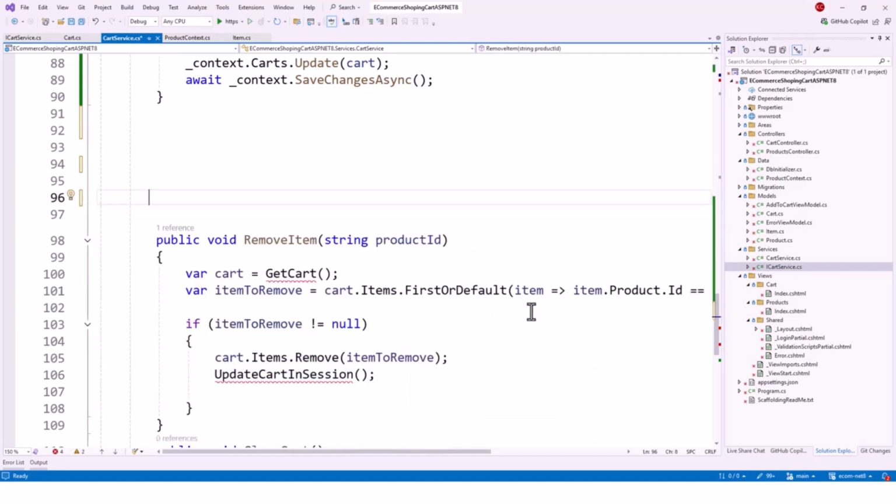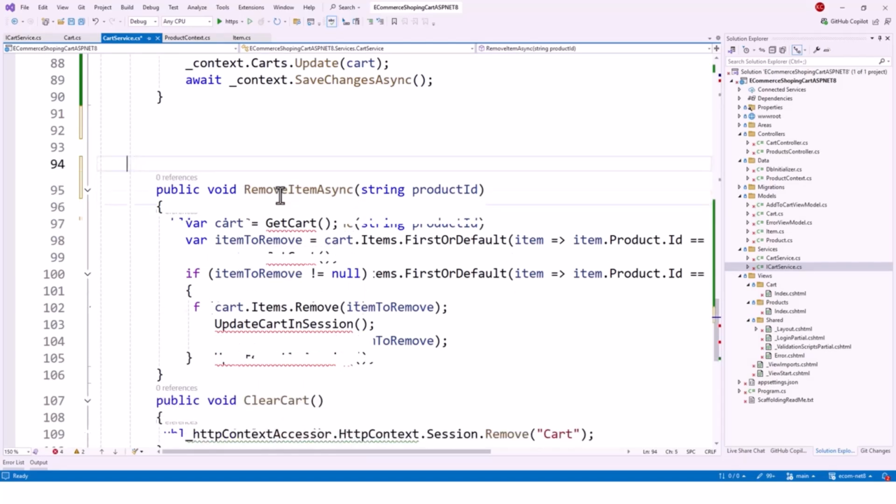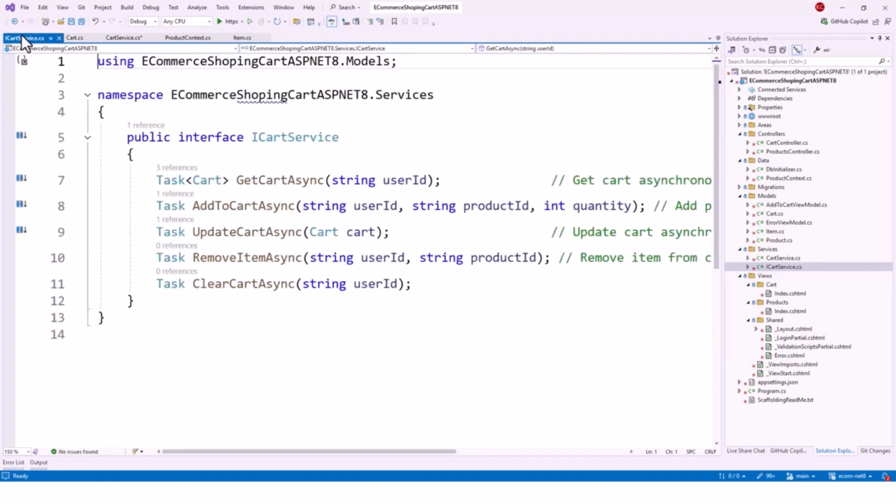and in the remove item, this will be remove item async, in keeping with our notation of creating everything asynchronously. And string user ID also, it requires user ID and the product ID.